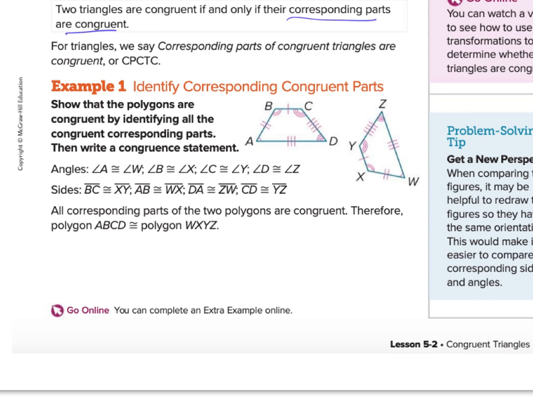And in this image, I understand that polygon ABC is congruent to WXYZ, and all of it is in the name. According to the name, A is in the same location as W. So A and W should be the same angle. They are. B should be congruent to X because it is in the same corresponding location, and we look at it, and they are congruent. So we can derive a lot of this information from the name, and sometimes without having to draw a picture or looking at a picture and determining a name.